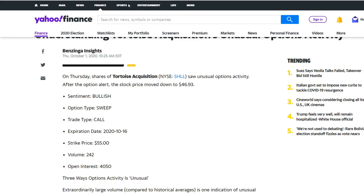One thing to keep in mind is that the previously known SHLL had unusual volume when it comes to options calls. The main strike was around $55 with expiration around the 16th, so you can expect that market participants will try to hit that $55 mark to make sure their calls print.